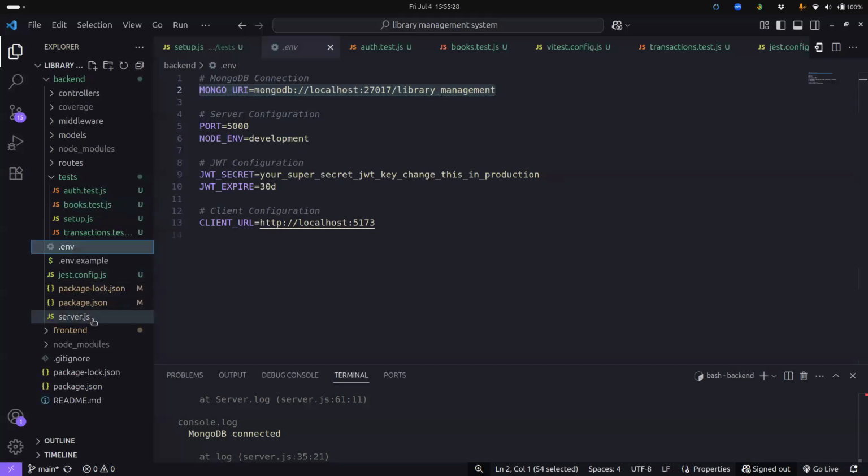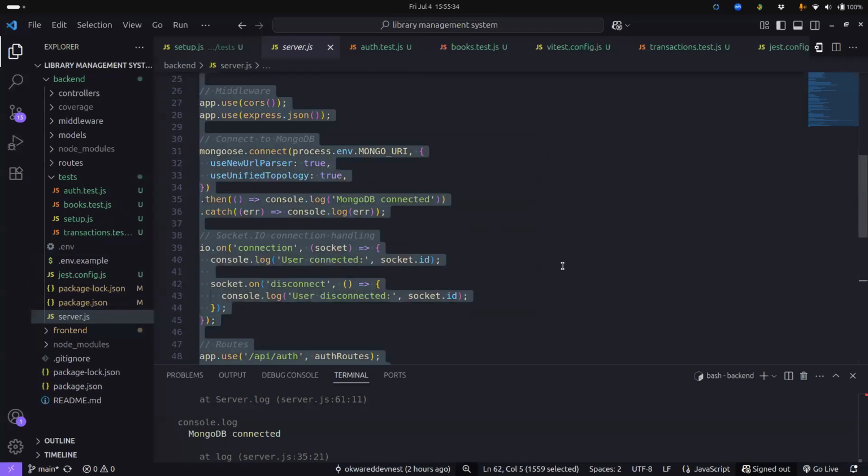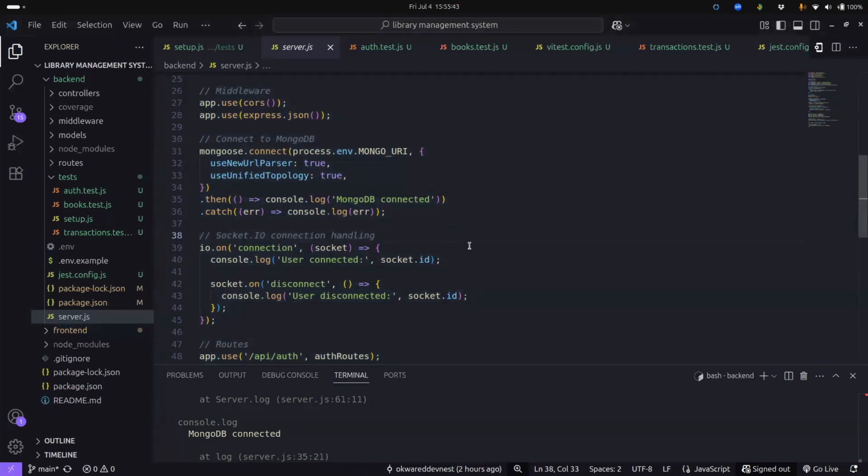Okay, where did you do the connection? We did it here. This is where we did. We actually did it there. Debugging is constant.